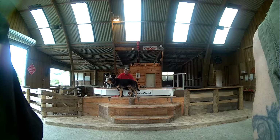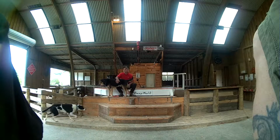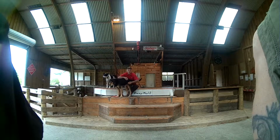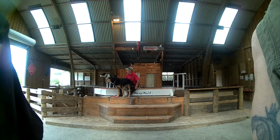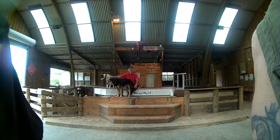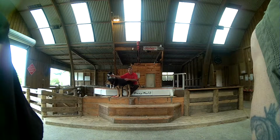Now, originally they were bred because our farms were covered in bush, dense bush, like up on the hill here, and the sheep would go in there, and the dogs that the settlers originally brought out here were these guys, basically border collies. Now, he doesn't make a sound when he works, he needs to be able to see what he's mustering. So he would have had difficulty getting sheep out of bush. Sam doesn't need to see anybody.